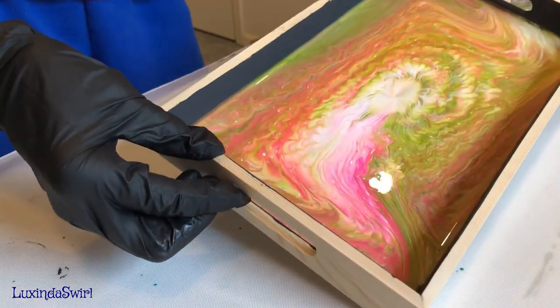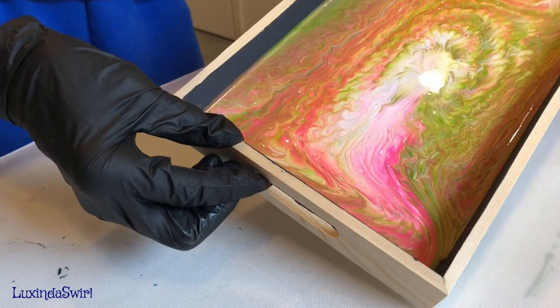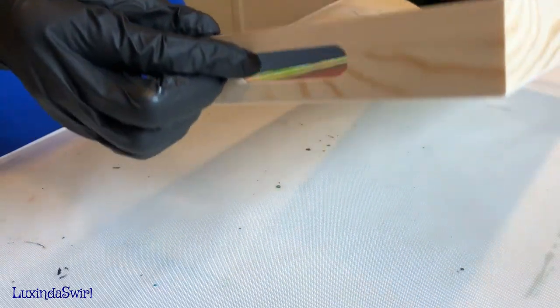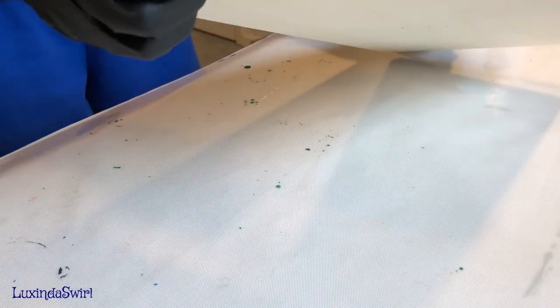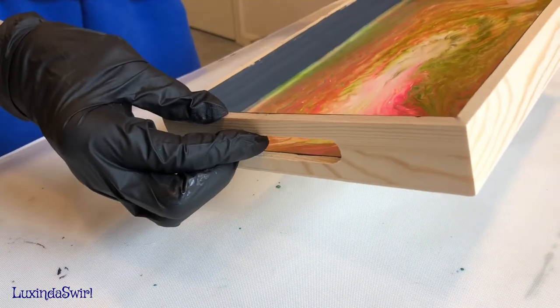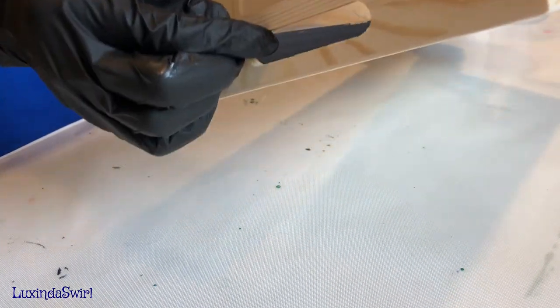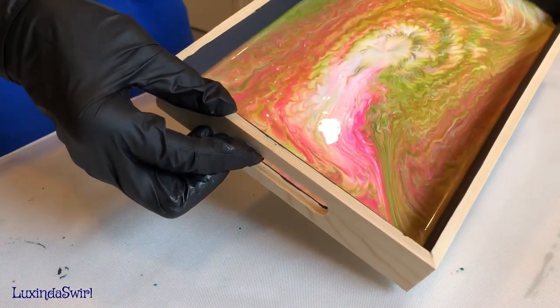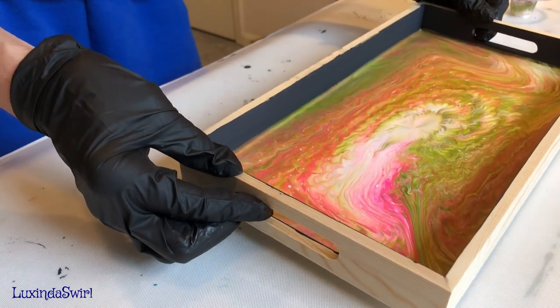Well, I can't say I dislike that at all. Let's get a little more to the corner here. I think that's beautiful. I'm losing my flower in the middle. Let's see if we can get it back a little better. There we go.